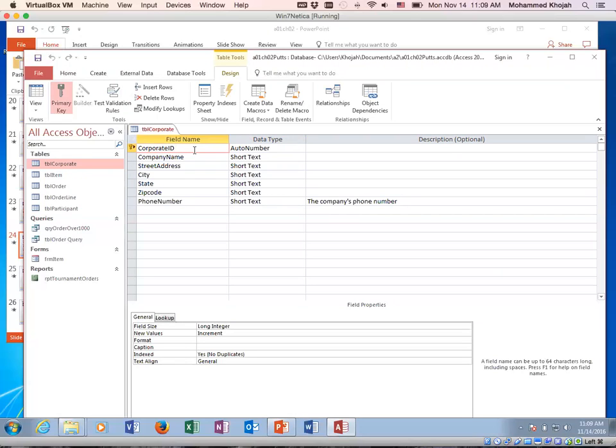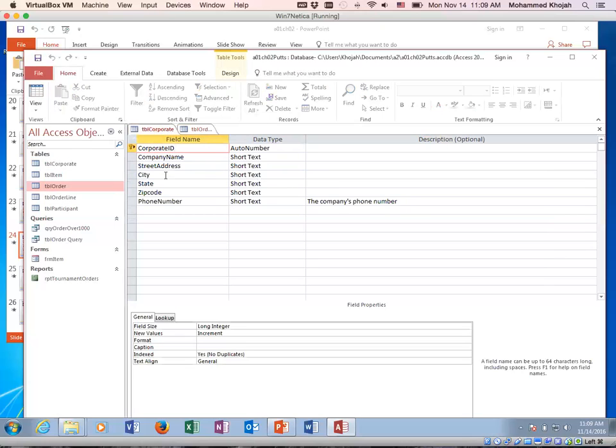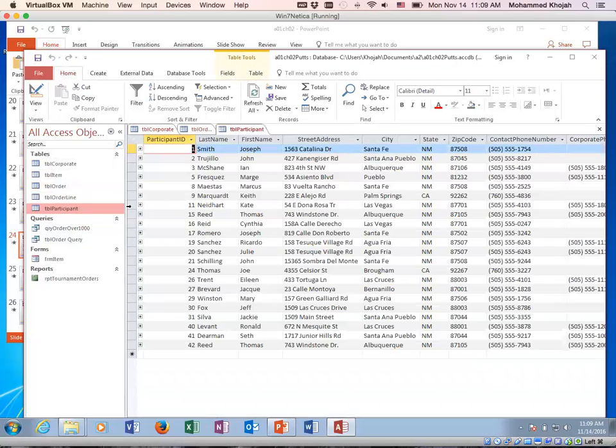Foreign keys are primary keys from one table, but they are a regular column or field in another table. You're going to use that to link between these two tables. So as we saw, for example, here in the order, we can see that participant ID is there. So someone makes an order and you go, okay, this is ID number 2, okay? So if you go to this table, you'll be able to identify who that is, not the person, the participant.